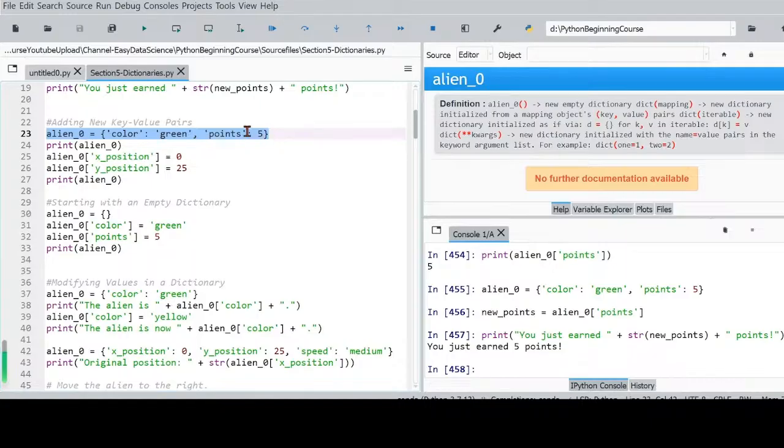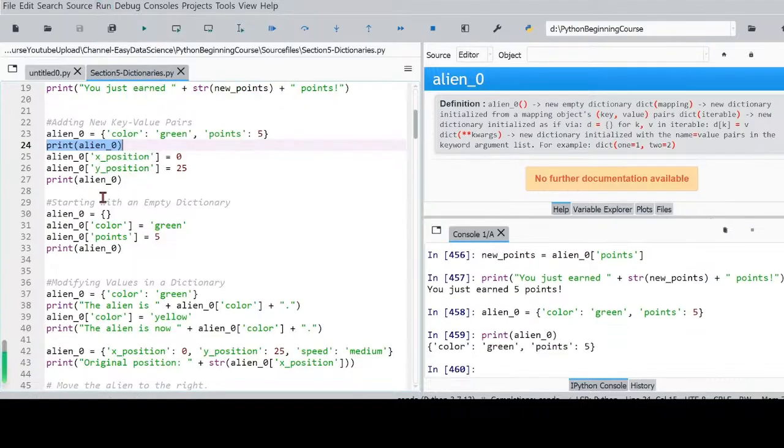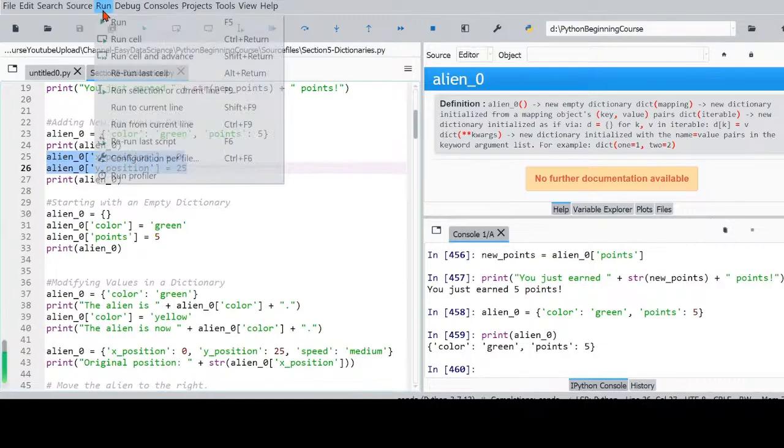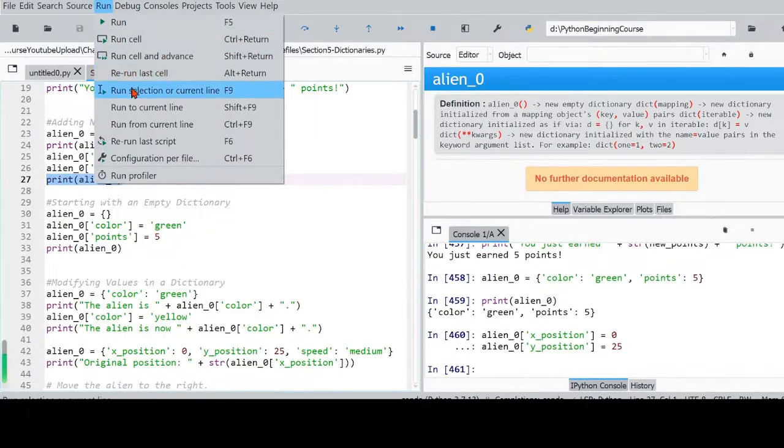So this is the dictionary with 2 key-value pairs. And print out this dictionary, 2 key-value pairs. Then we add another 2 key-value pairs. And we print out again.